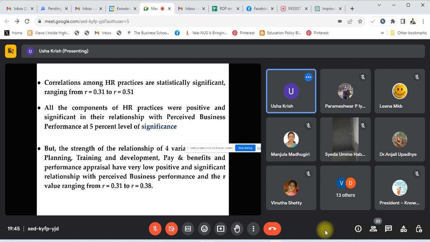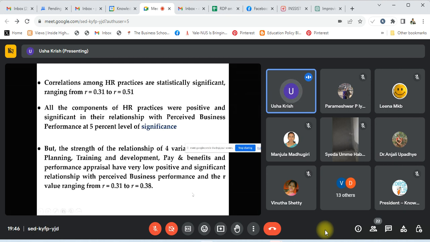And we should also specify the minimum and maximum correlation values, even for the dimensions or factors which have weak relationship with business performance.